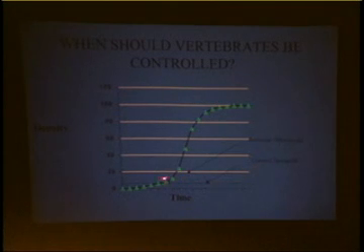So they talk about the threshold level. They've got to control it somewhere down here, because if it gets past this point, it'll cause them more damage than what the pesticide will cost. That doesn't really work very well for garden situations. Usually, the damage that these animals do is such that you want to exclude them from the garden. So when you looked at pocket gophers killing the trees, how many of your trees are you willing to let get killed before you do something? And if you decide, they took one tree, now you're going to stop them, will you be able to stop them soon enough so that you don't lose another tree, or another tree?